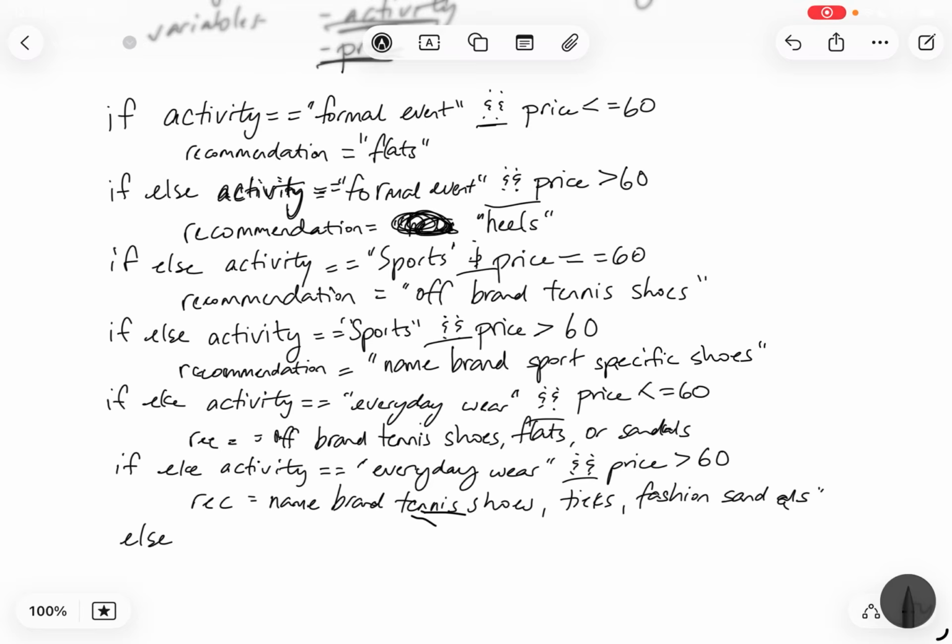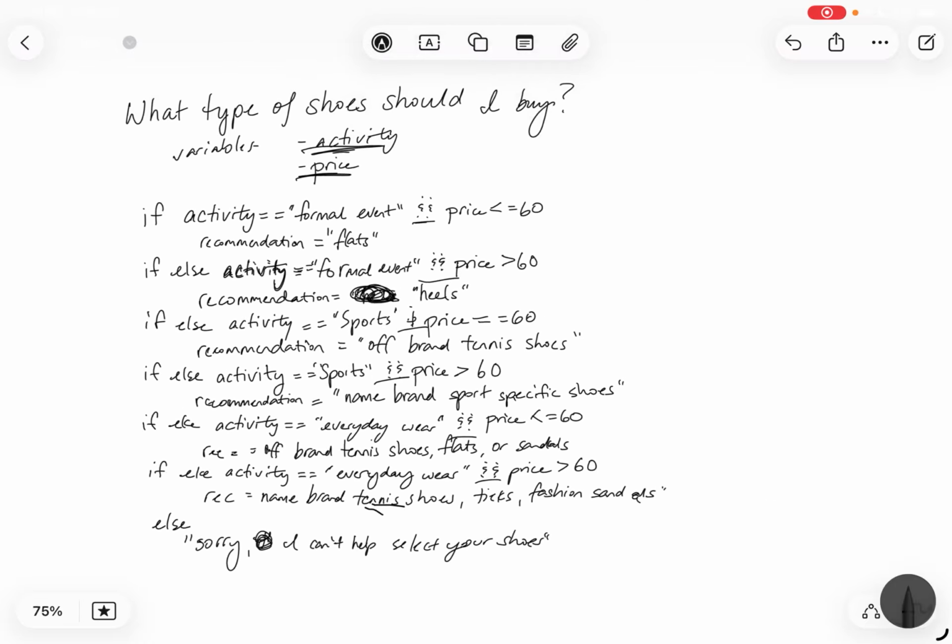We might have an else that's a default statement that says, sorry, I can't help select your shoes. That would just be for the instance where they had some really weird kind of input, and we just didn't have a recommendation for them.